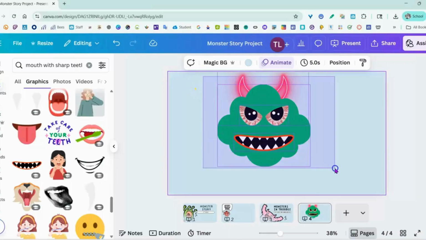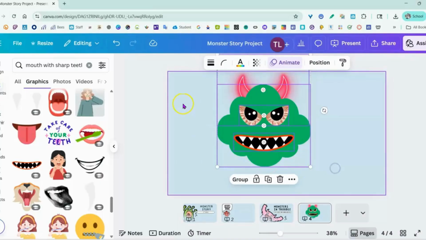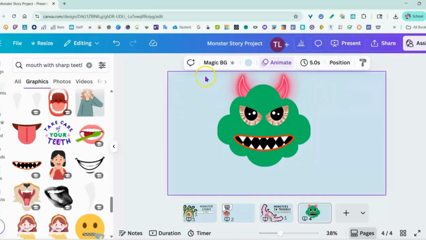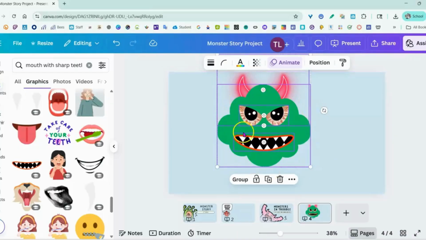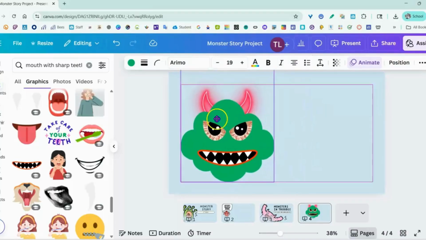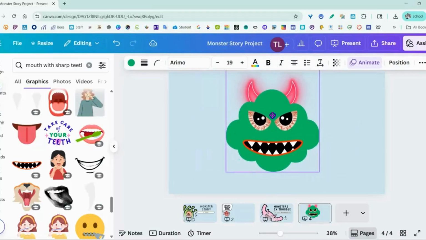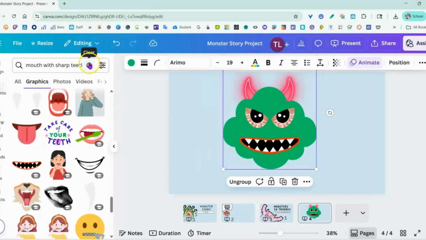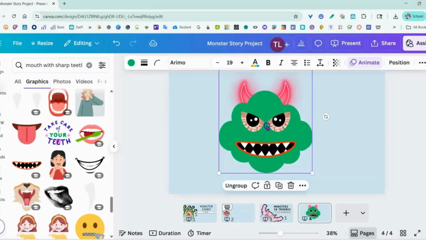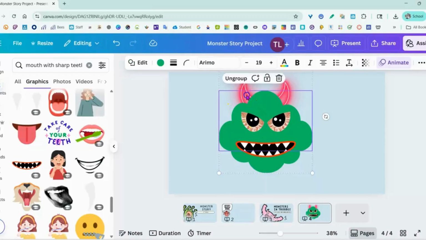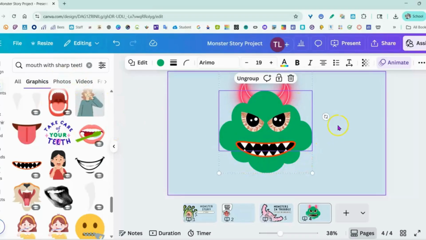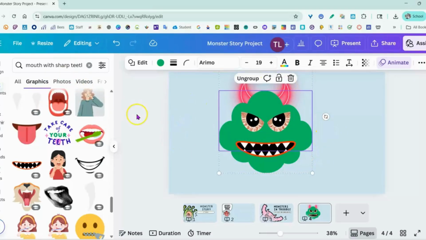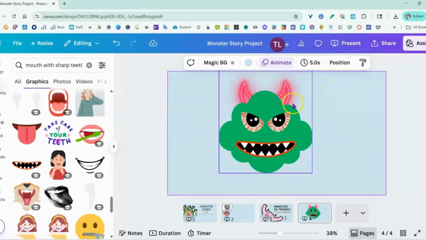And again, to group everything together, click anywhere in your document and drag and highlight all the items and click group. And this way you can just move it around and make it change. So I think I have now covered just about everything. We inserted an image, we connected the images together, we grouped them, we changed the color on them, we used shapes to build, and then we added extras to make our image. And this is how you create an image using Canva.